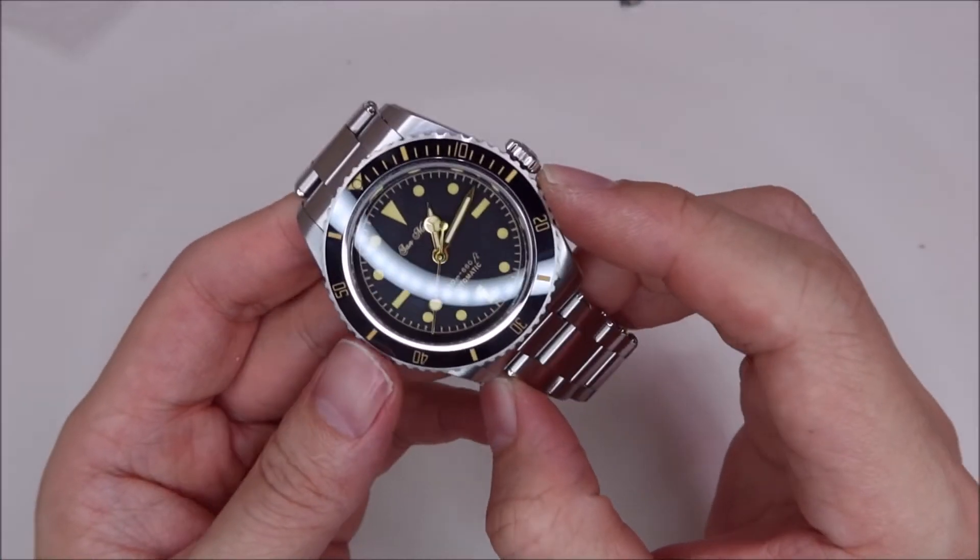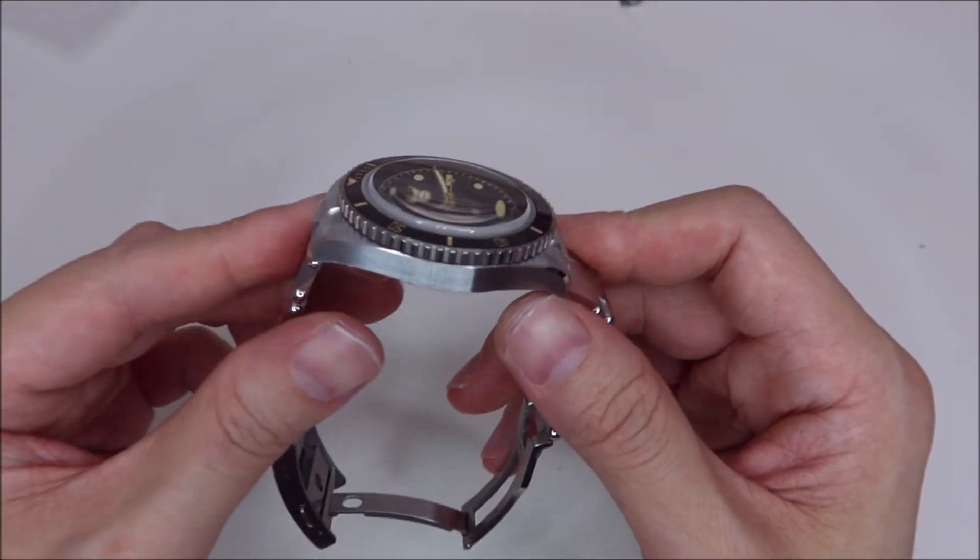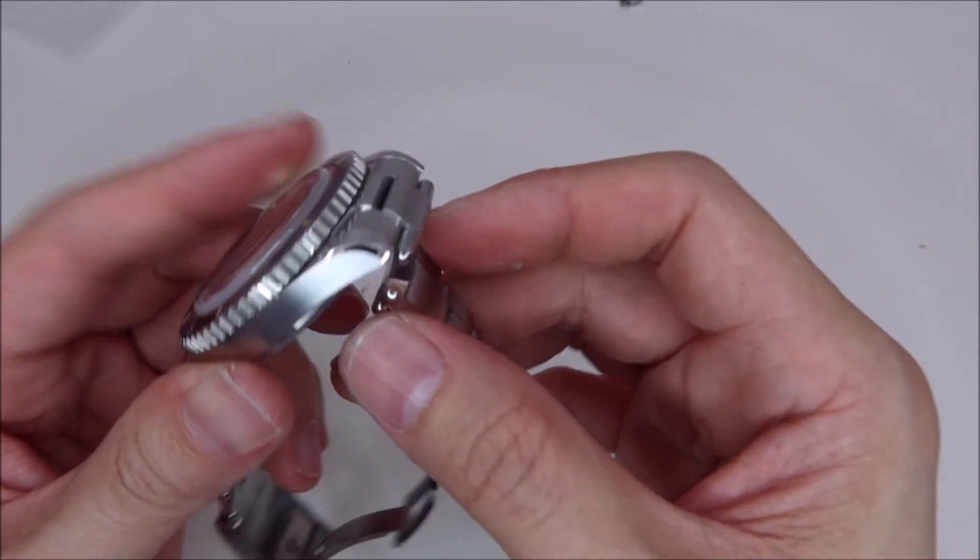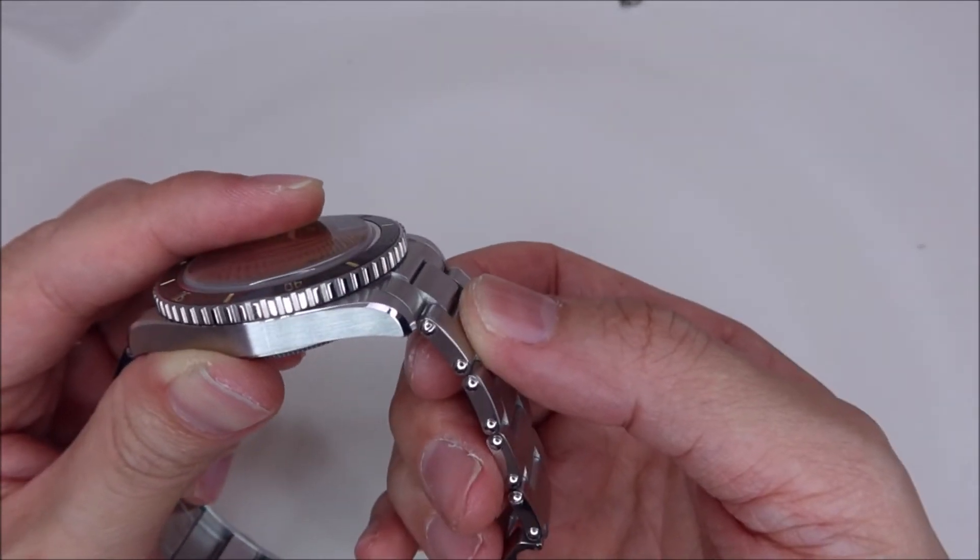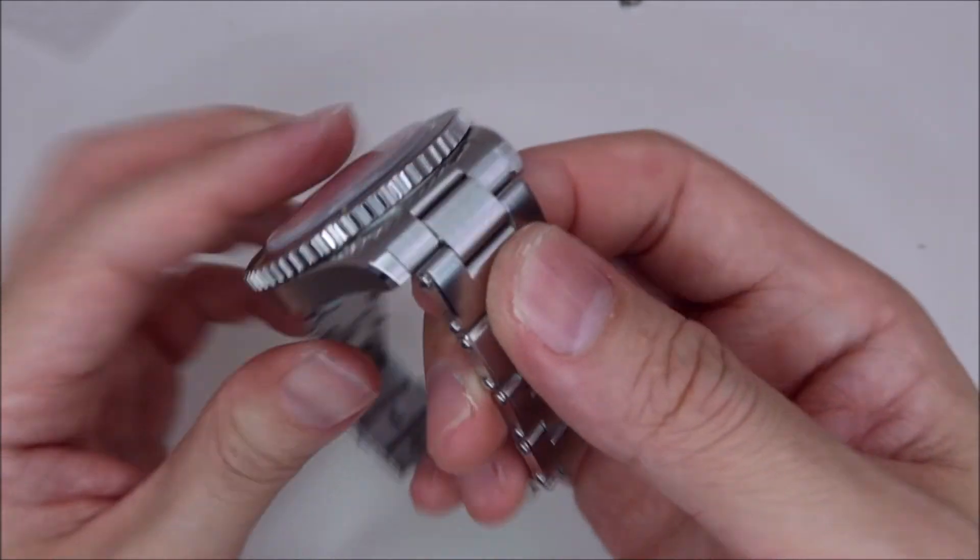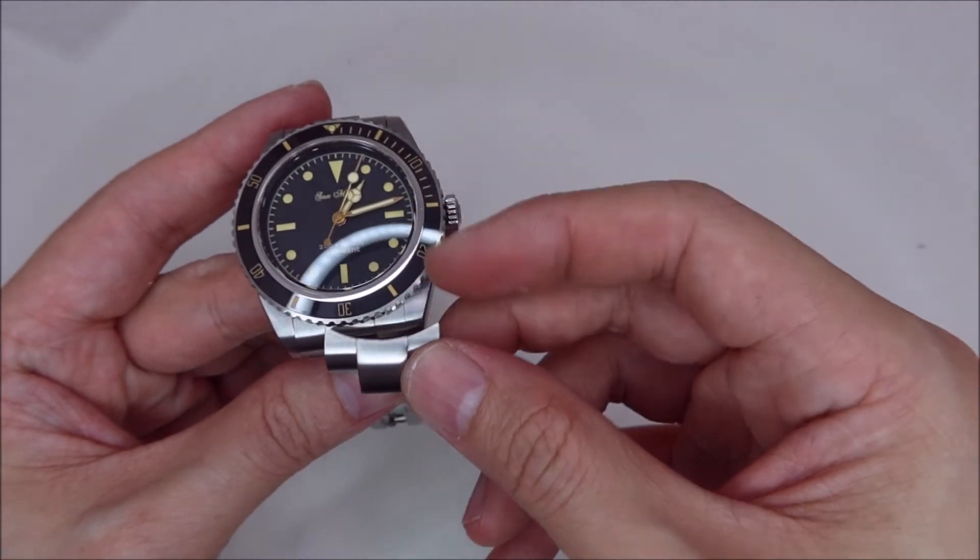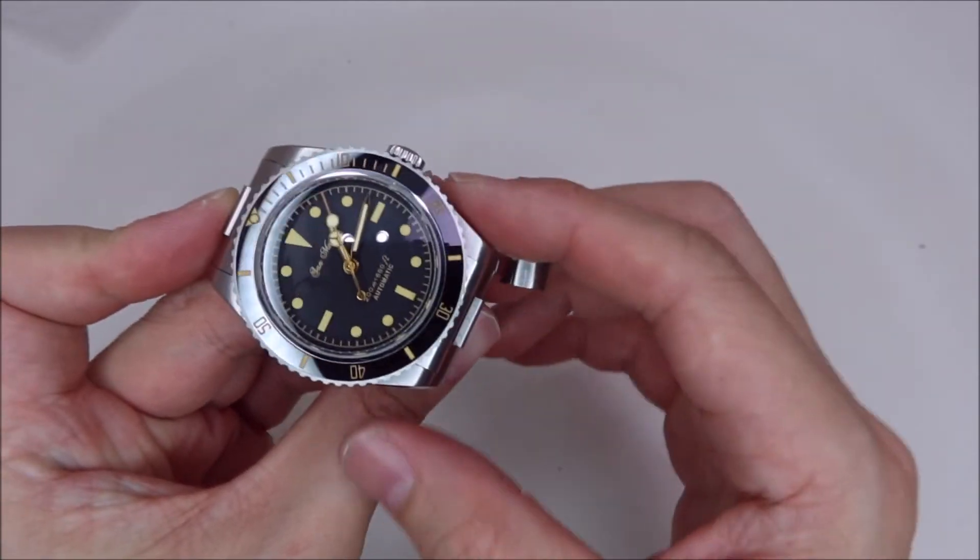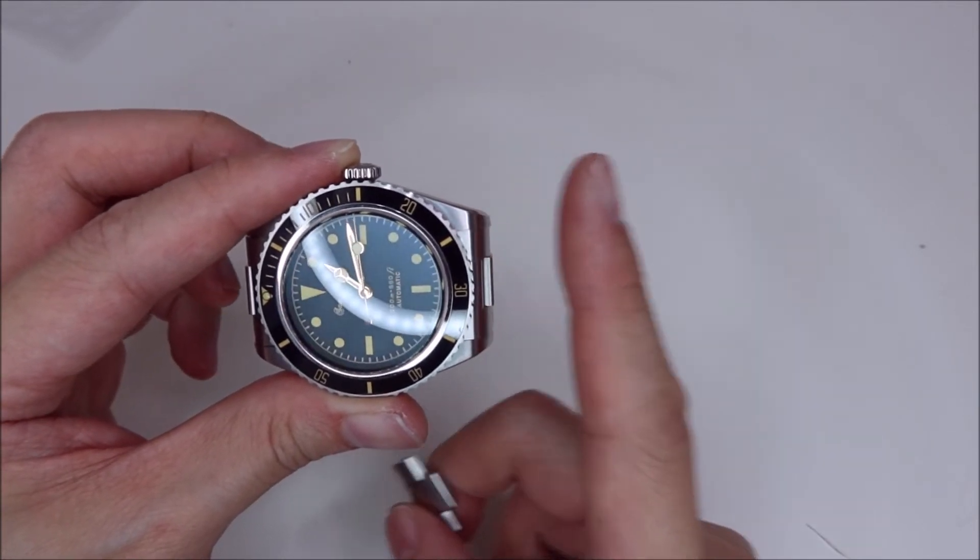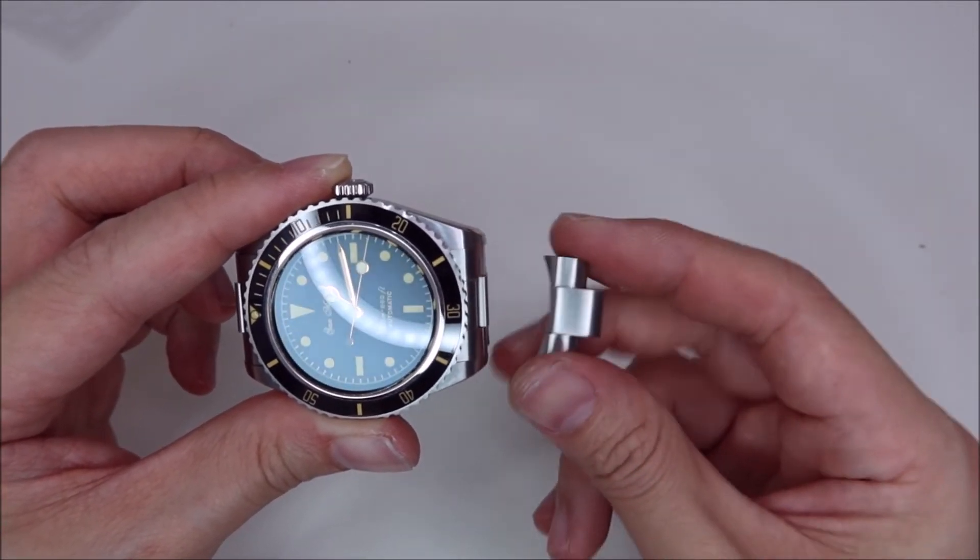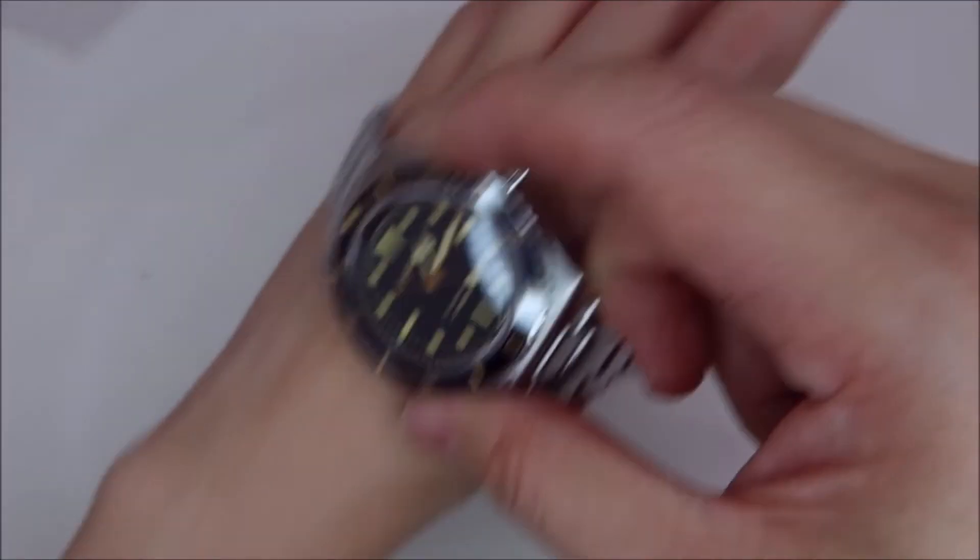All right. So I've managed to put back the bracelet on the watch. And yeah, I think it's okay. I'm putting it in the correct orientation, I guess, because yep, it can swing down and when it swings up, it just locks in place, if you can see here. Okay. So is it any better? Well, I would say maybe a hair, maybe not a lot because as you can see, if I were to do it like this, I think it's almost the same. Okay. Maybe it's good because I can see that the effective lock to lock maybe here and here is almost the same rather than for this, it's slightly juts out a bit. So yeah, it's kind of better. Let me put it on the wrist.